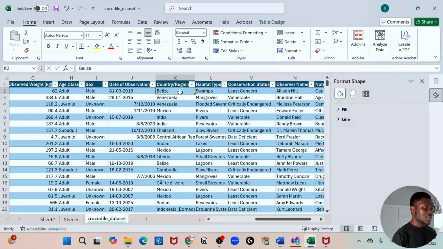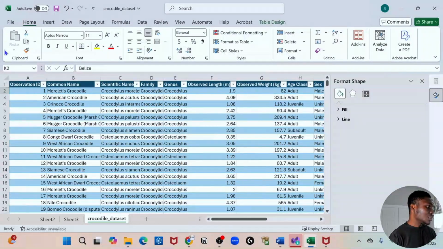So, for instance, they have more information as to, in Belize County, we have information for the weather. We have the information for Venezuela weather. Say, for example, Venezuela weather is 100 and something, and Belize is maybe 60 something. So when you are trying to merge the data together, maybe you have another data set that has that weather information, and you want to know the weather temperature for this person.